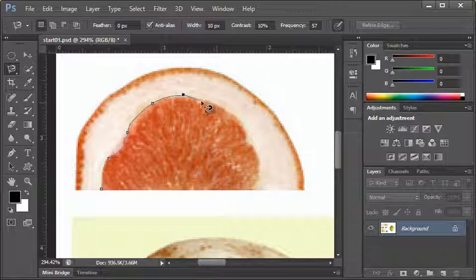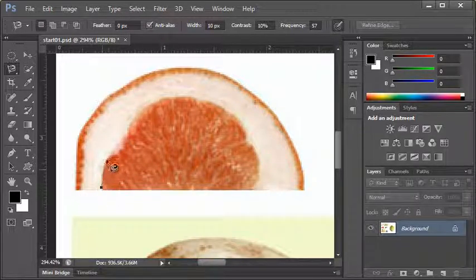If I get to a particularly difficult spot, I can go slow and click, and what it does is set anchor points as I go. So I can click in more difficult spots. In easier spots, it's going to automatically set anchors for me. So as I work my way around, I'm not clicking and dragging, I'm just clicking once, and now I've activated the selection. And watch, when I get back to my start point, there's the circle again to close the selection. So if I click once at that point, it closes the selection, and we're done.